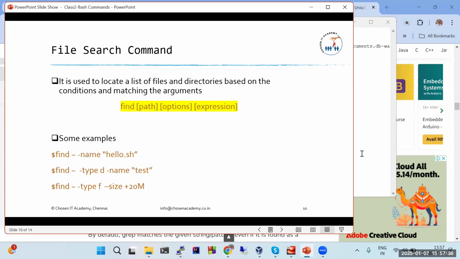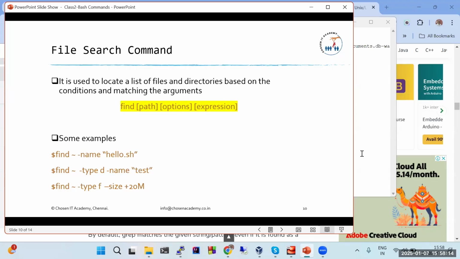The find command is for file search. If there is a file located in my system but you do not know where it is located, we have a command that is handy to do the search for us. The command syntax is find, and we need to give the path we need to search. The path could be root, in case you want to do a complete search, and if you're a root user, you can do that search. If you're a generic user, then you might have to give the home directory path.